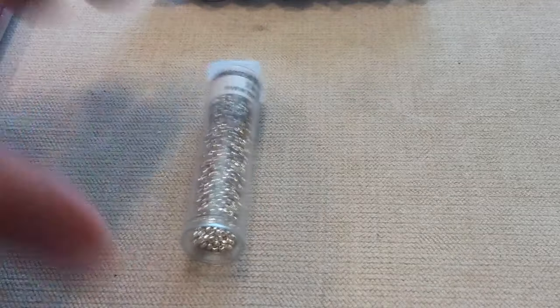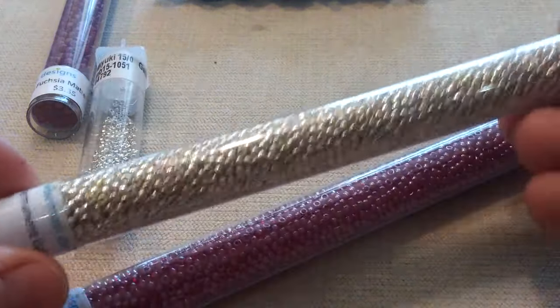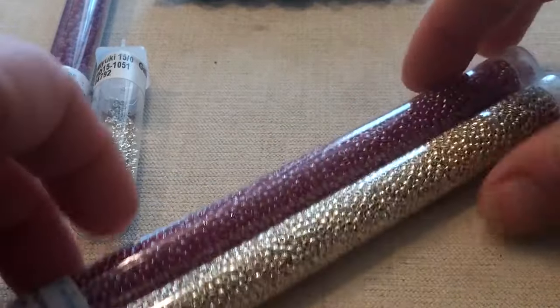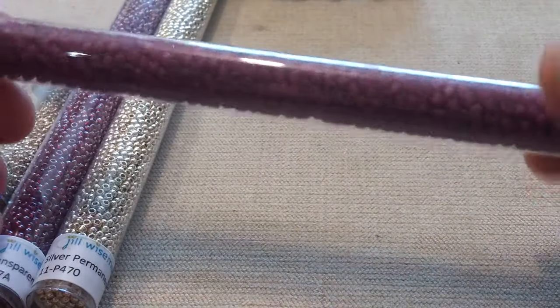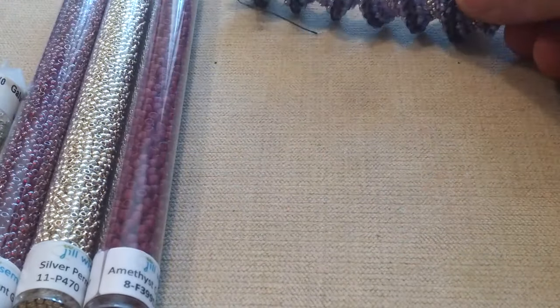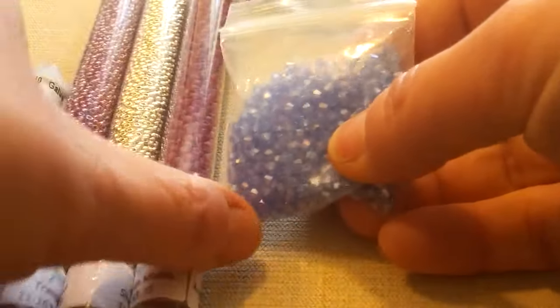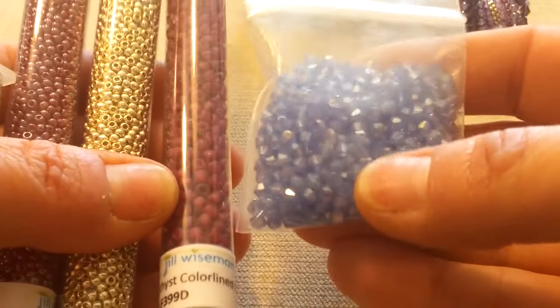So what I'm using for materials to make this is, I need a size 15. I'm just using a galvanized silver. I'm going to use two colors of size 11s. I'm using a red, this is a transparent garnet luster red. And I'm also going to use a size 11 galvanized silver. For my 8s, I'm just using a red color. And for my crystal, I'm going to be using this blue. So I think the blues and the reds go well together. I hope this is a nice color combination. I'm not good with picking colors.